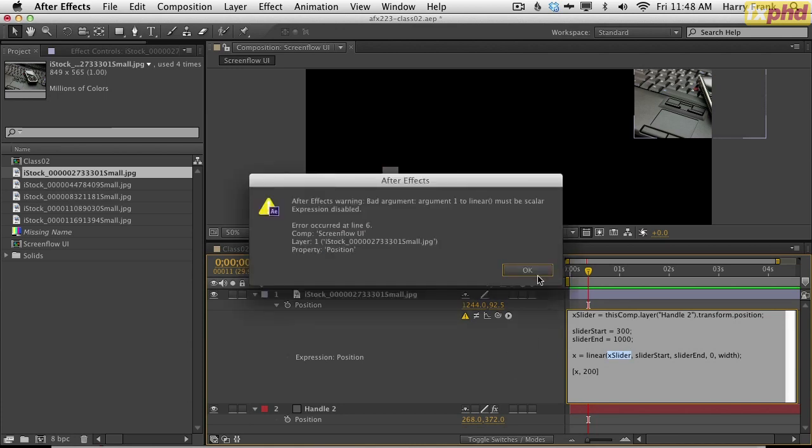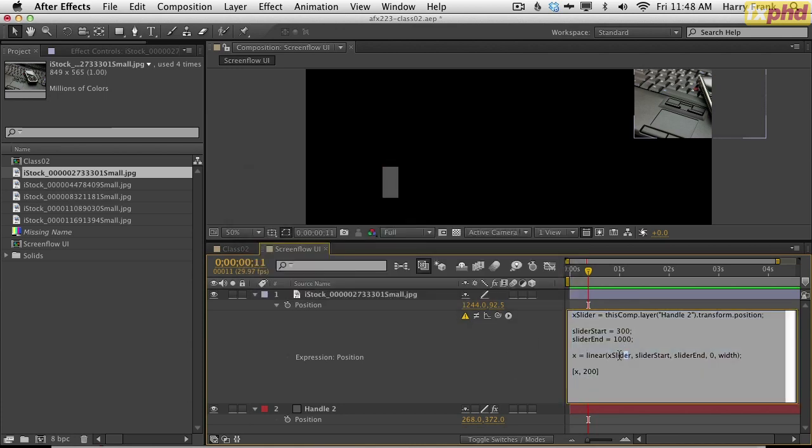So this brings up an interesting point. Right now, position is equal to 2 values, x and y. If I want to use just one of these values, I need to declare the spot inside the array that is just the x value or the y value. You've probably seen this if you've pick whipped just one value. If I say just get the position x or position y, you'll see that we end up with this bracket and a 0.